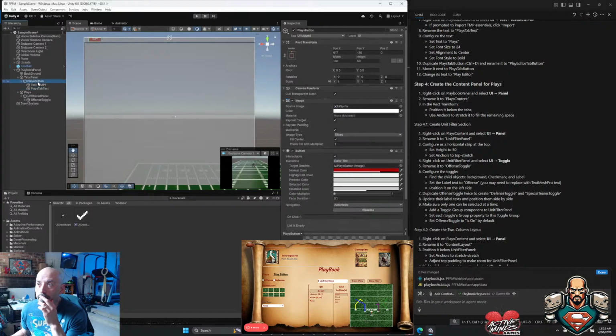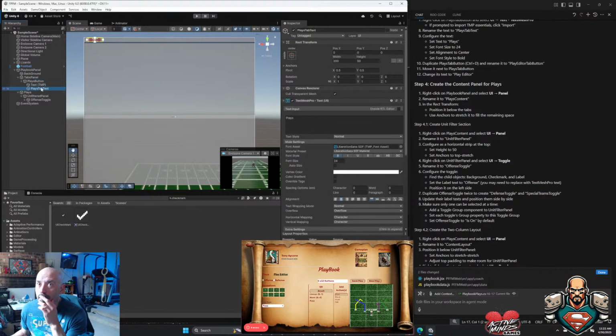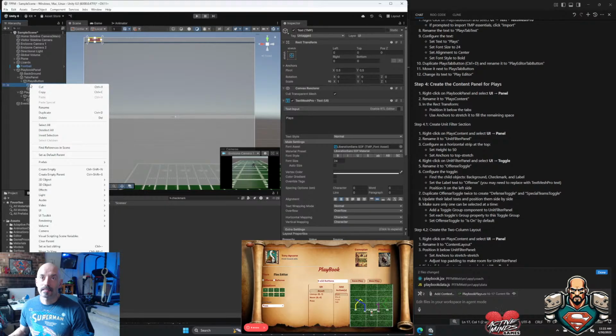I wonder if I did the wrong one here. That says button. Why does it say button? I don't know. I don't even know if that's supposed to exist. Let's just delete that.